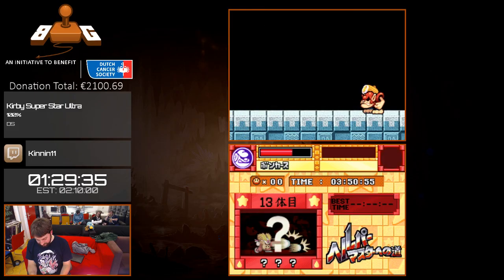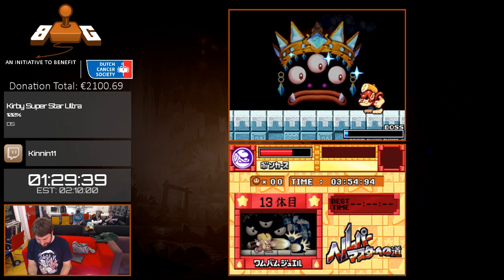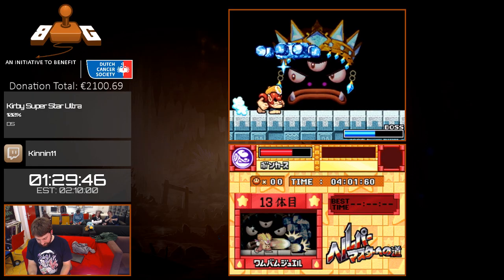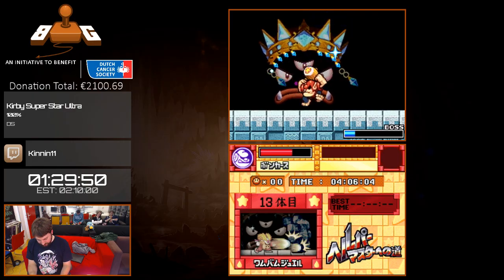So now we're gonna go to the real final boss of Helper to Hero. This is Wham Bam Jewel. Now, his moves are slightly different from Wham Bam Rock's, and he actually does deal more damage than Wham Bam Rock, but with Hammer, he's just a pushover.